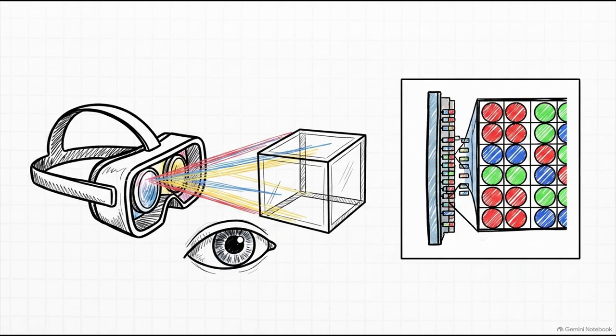Let's start with screens. Today's flat-screen displays, like LCDs, are made up of a massive matrix of pixels. But if you look really closely, each pixel is actually made up of 3 subpixels, red, green, and blue. By super precisely varying the voltage to liquid crystals inside these cells, the screen changes the polarization of backlight shining through, mixing those 3 colors to create the vibrant images you're looking at right now.